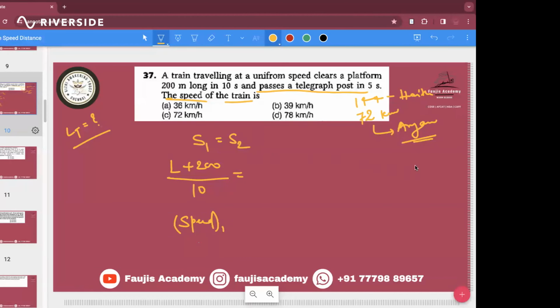And the telegraph will be what? It will be a pole. So how much distance will it have to clear? Yes, Aryan, please do the calculation in the back end. You have got the answer. Sir, is it 96? We'll evaluate it. It will be L by 5. Now this goes 2 times. So that means L is equal to 200. 200 meters.